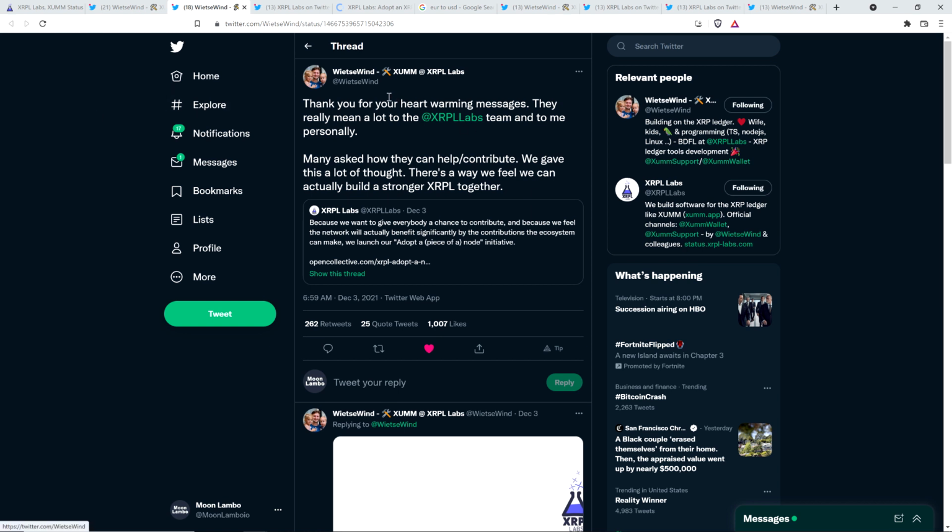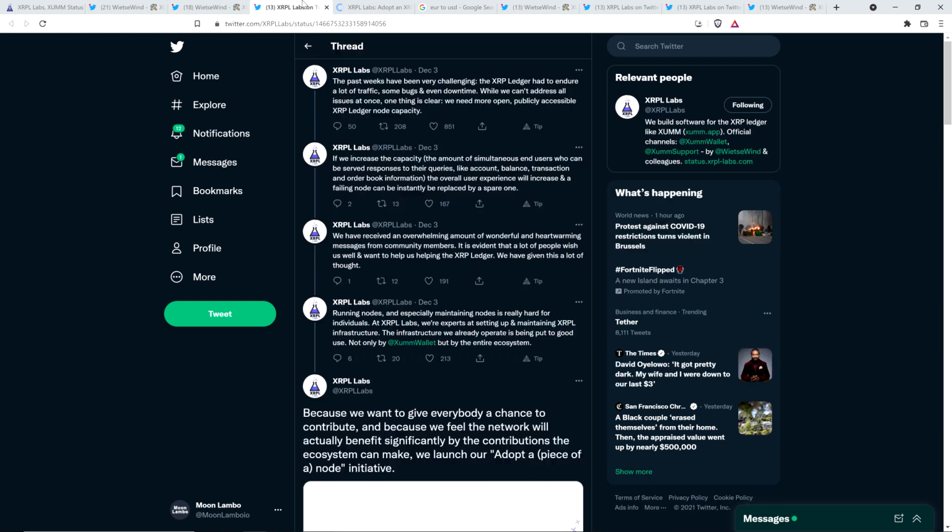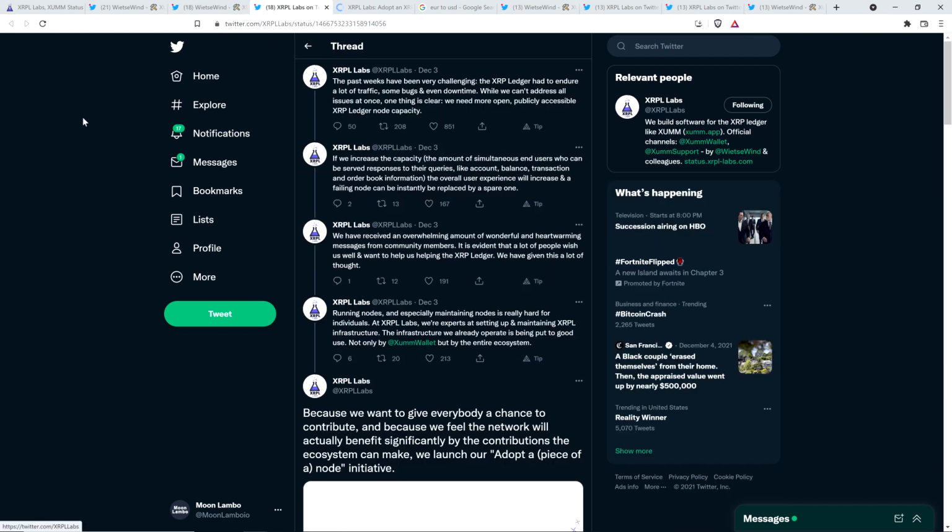But so many people did end up jumping in, rallying here. And so take a look at this. This is from December 3rd from the official XRPL Labs account. They tweeted out the following, because they thought about it long and hard. It costs money to run full history nodes and regular nodes, and so they needed help. And this is what they proposed. And damn, the community came to the rescue, and the developers did too, of course.